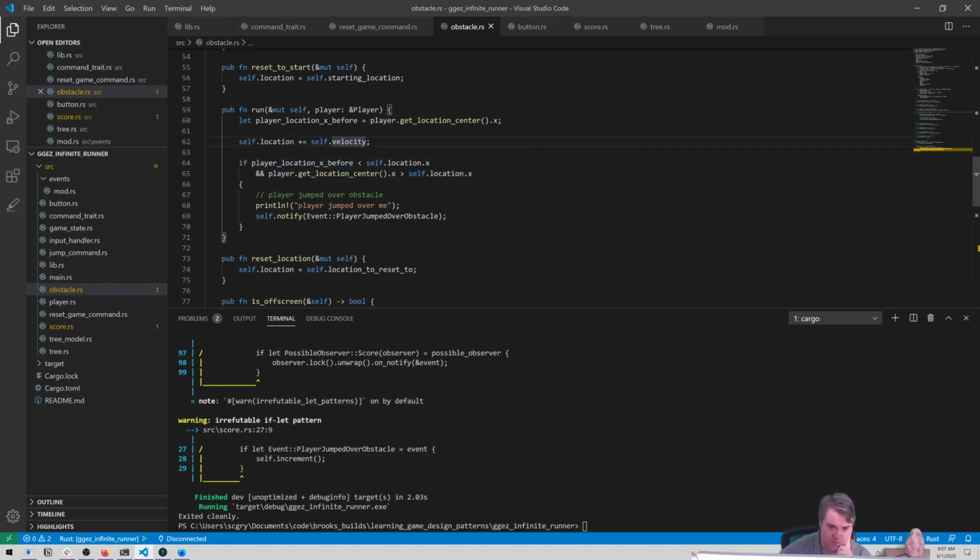Okay, so if player location X before, player get location center dot X, is less than self.location X. We kind of blindly made this, but we didn't get a chance to test this.